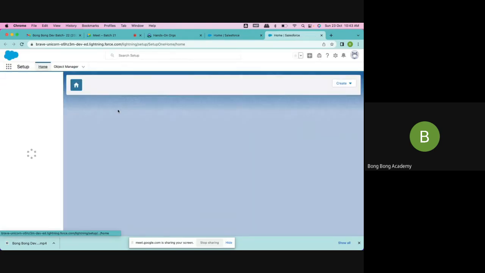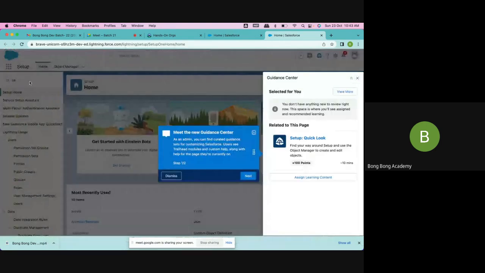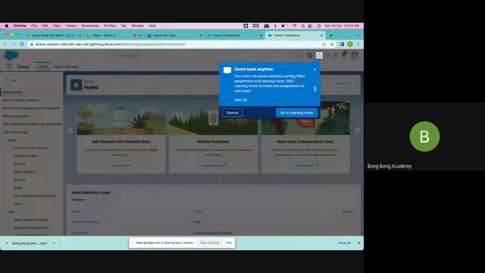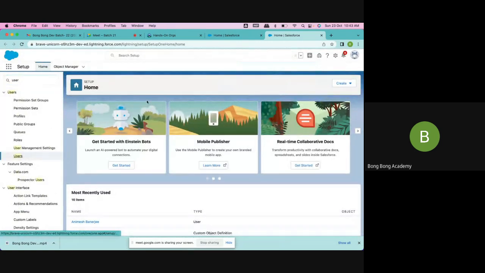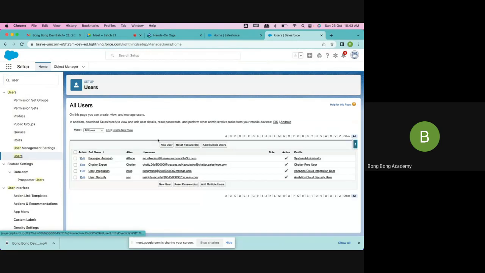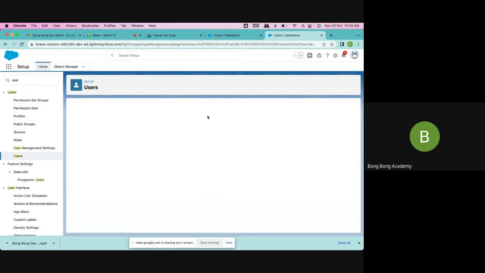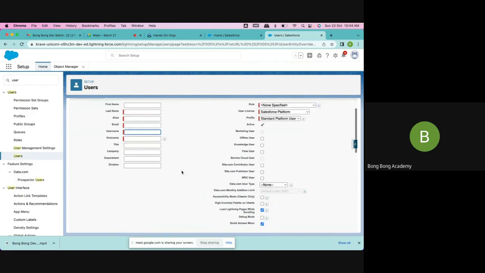So, all permissions, profiles, assignment, everything. When you are creating a new user, there is a user tab. In developer edition, you can only create one more user, just one user. So you create a new user. You can put first name, last name, alias. You need a unique email ID. Username can be the email ID or email ID plus dot something you can add.